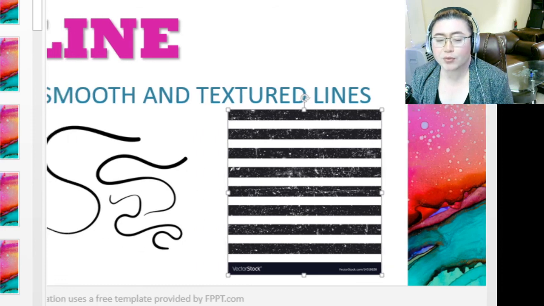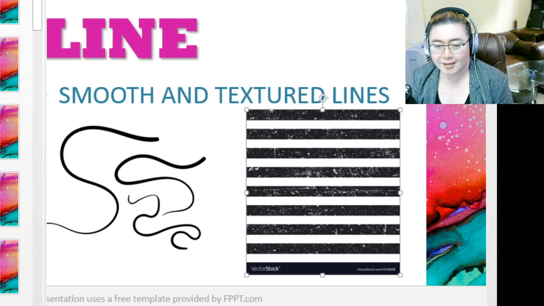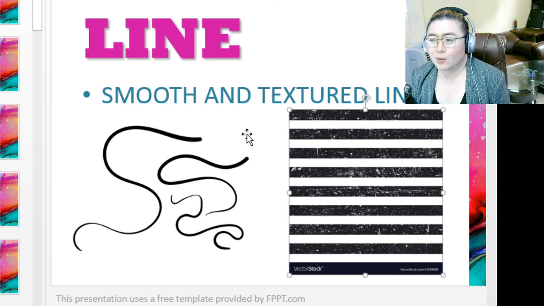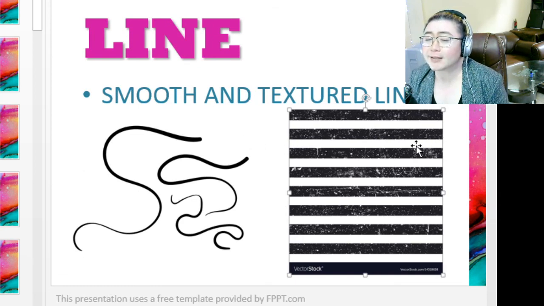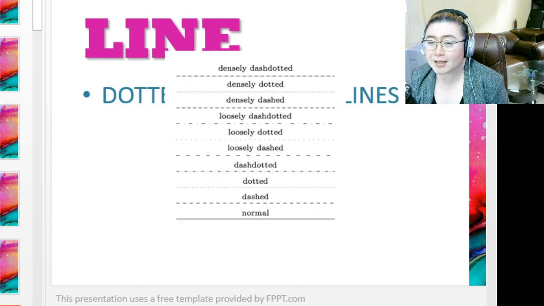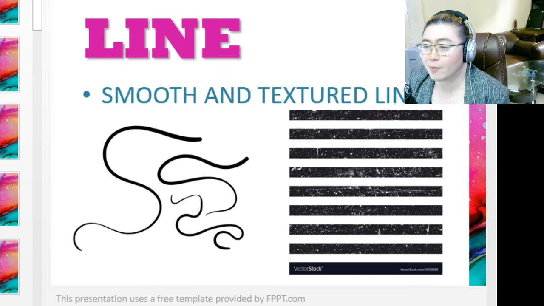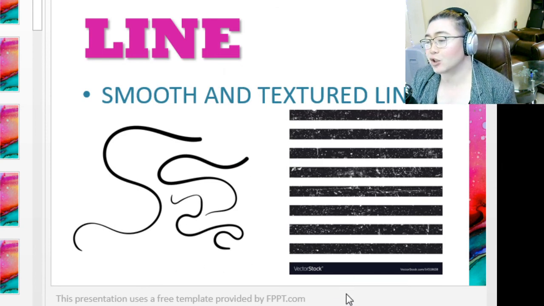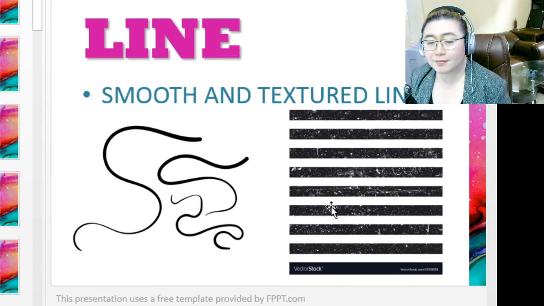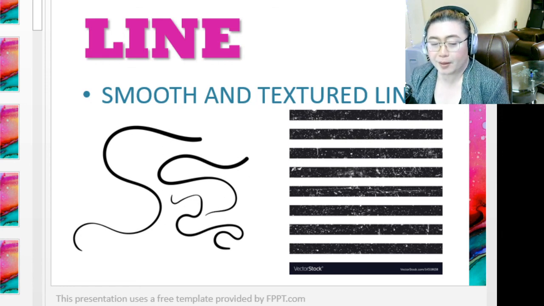They're just plain lines. They're just clean lines. Whatever line it is, it's just smooth. But if it's textured, it conveys an illusion that it has texture. Okay, you see texture. And smooth lines are basically just smooth lines. Plain lines.